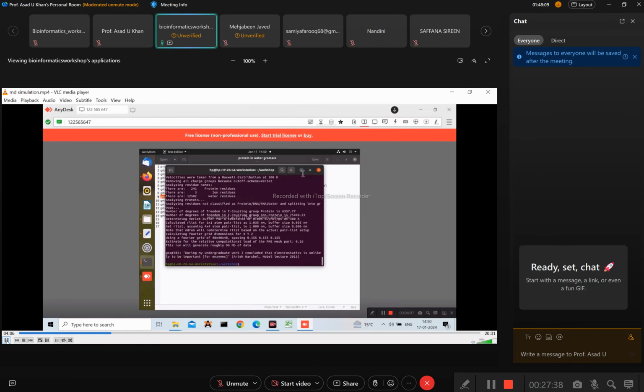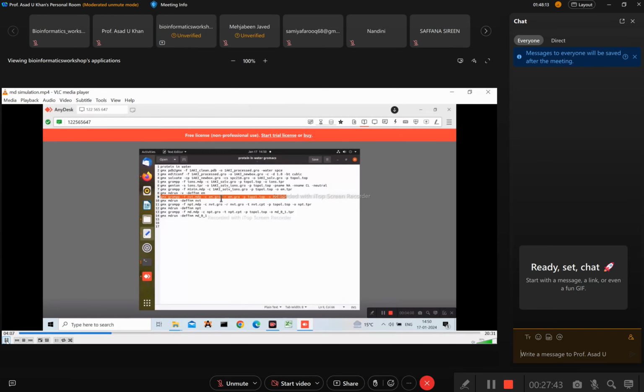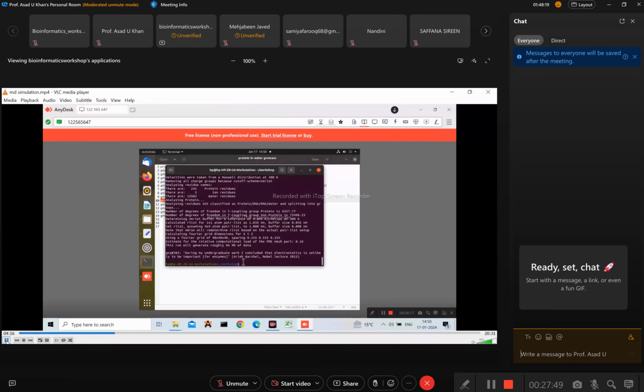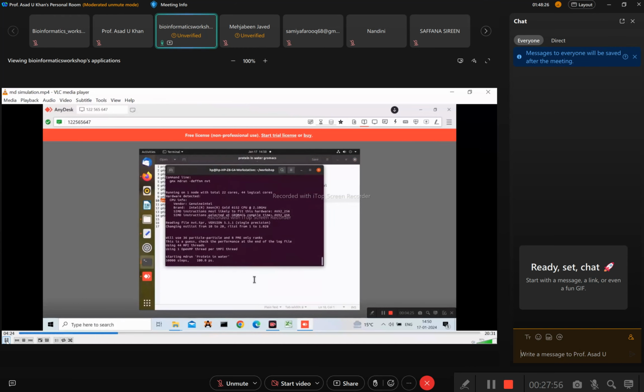Then we will run it. It will take some time as we are running it for 100 picoseconds.